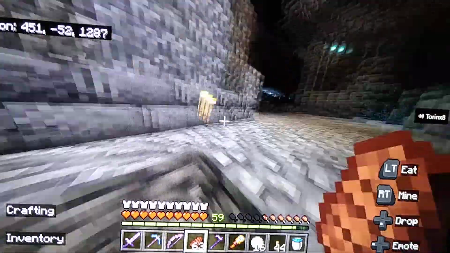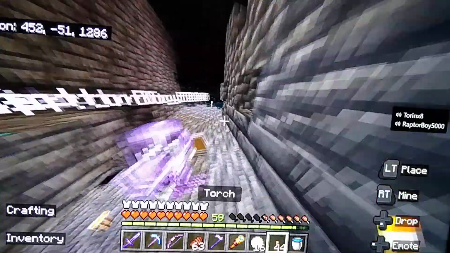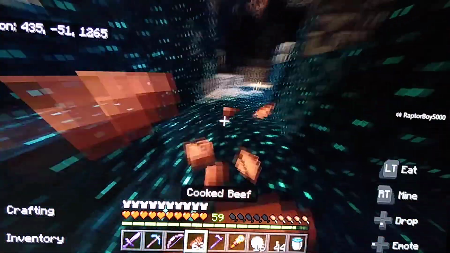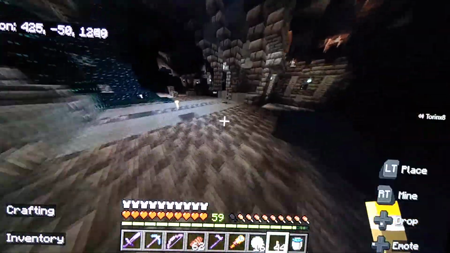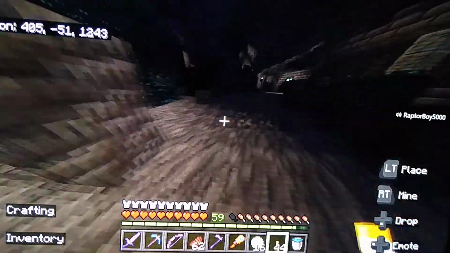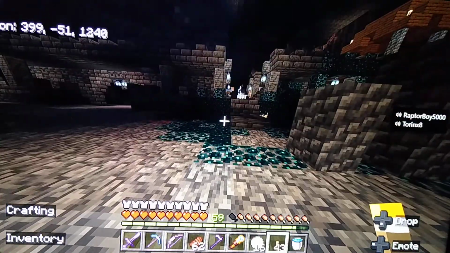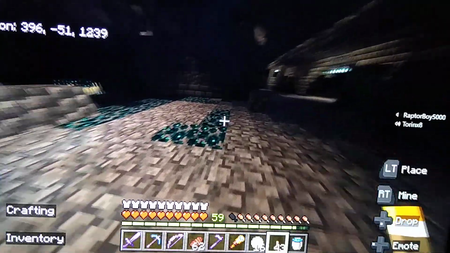So here we are, guys. We have arrived at the ancient city. Now, I say we move this way. I've cleared out this area of shriekers already. Okay, from now on, we're staying crouched. Yeah, that's a pretty sick cave down there. Okay, I'll lead the way.